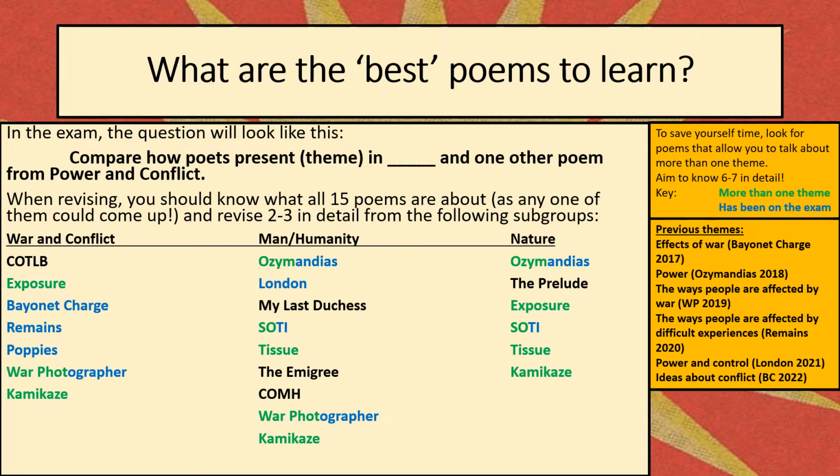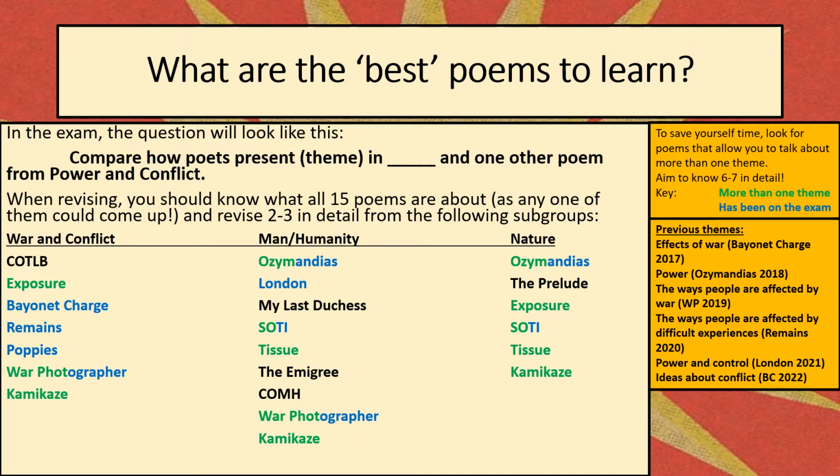So the first thing to do is you can start setting yourselves practice questions based on that stem, because that will be what the stem looks like. You can make those as easy and difficult as you like. There will be some things you won't get. It will have to be something accessible for all students working from a grade 9 to a grade U. The poem, there's no easy or hard poem, but the question, the theme has to be accessible. So you probably won't see things like present the patriarchy in My Last Duchess and one other poem from Power and Conflict, because patriarchy is too complicated a theme.